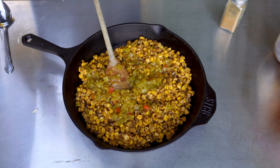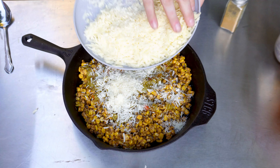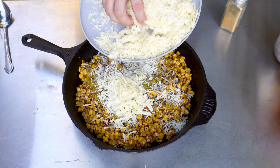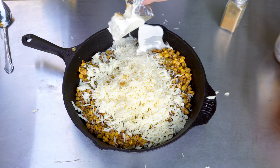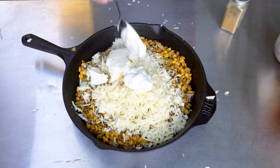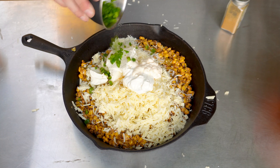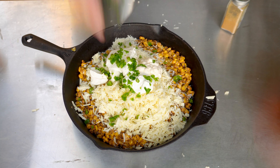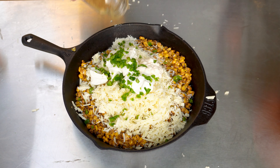Next I'm adding about two-thirds of a cup of shredded parmesan cheese and about two cups of shredded New York sharp white cheddar cheese. Then four ounces of softened cream cheese, a dollop of sour cream — maybe about a quarter cup — and about the same amount of mayonnaise. Then one medium diced jalapeño pepper — that's where the heat comes from. I like fresh jalapeños for more heat, but you can use pickled for something milder. We'll also add just a little bit of cumin.